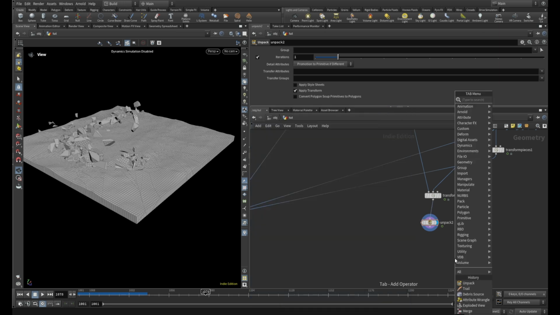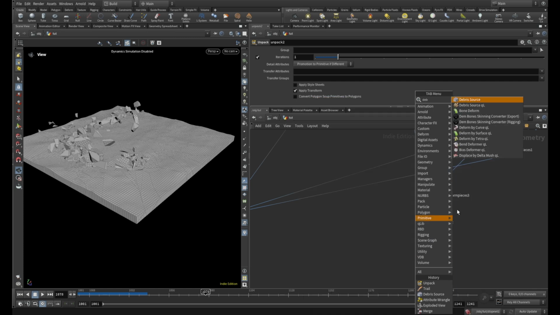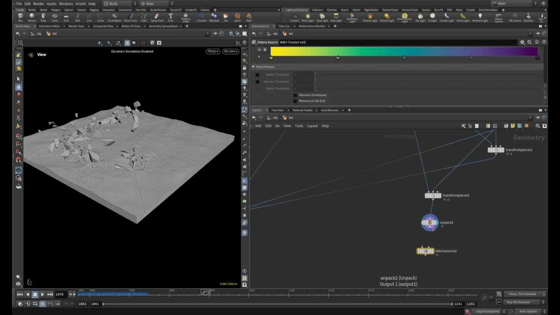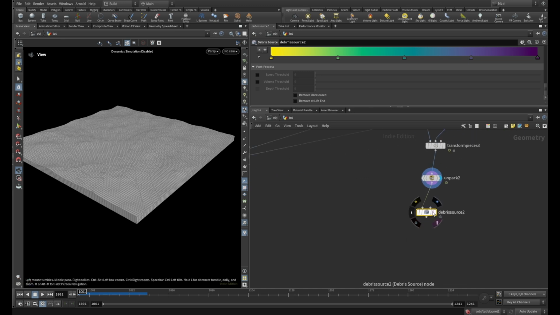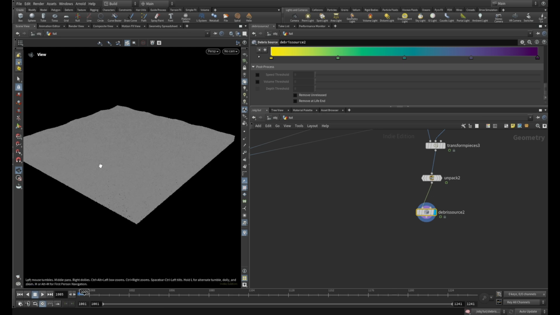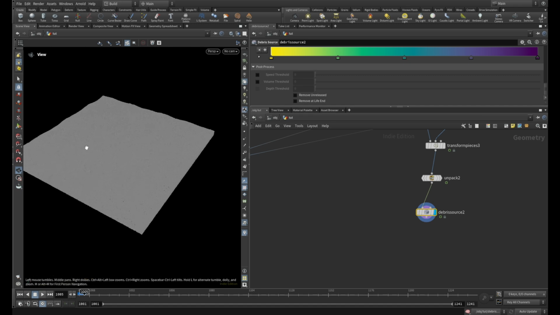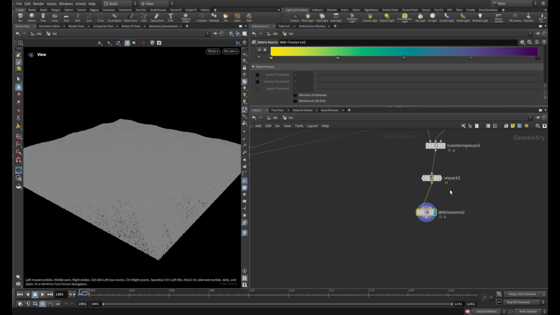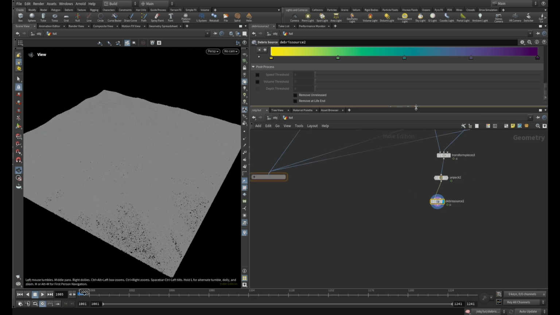And let's create our debris source and connect it to the first input. Let's see what we have by default. If you activate your debris source, we also have to go back and activate the simulation, otherwise we will get nothing here. And you see what you get: all these points appearing on the first frame. It is creating debris source from everywhere.